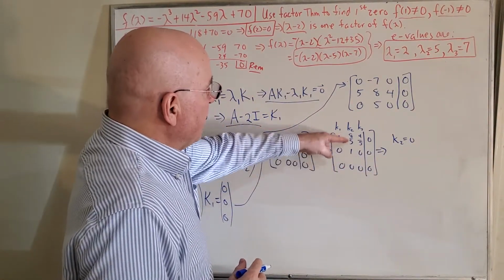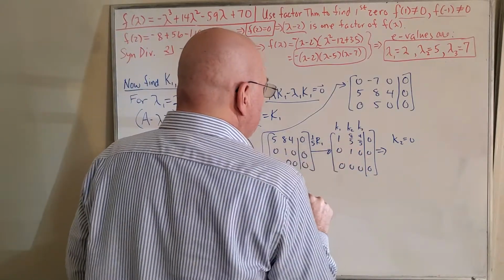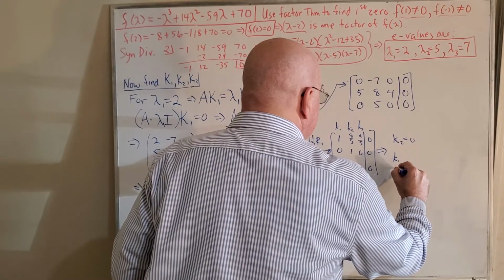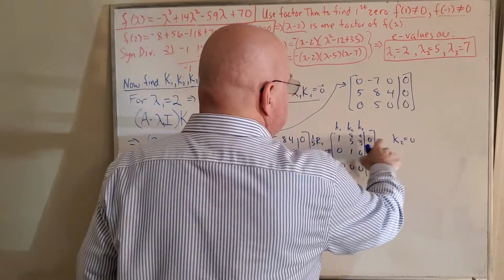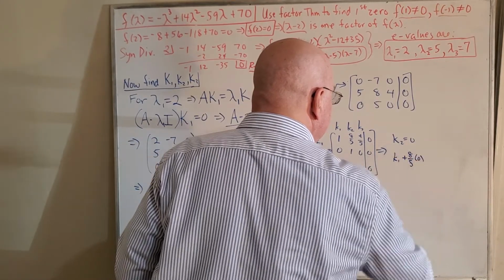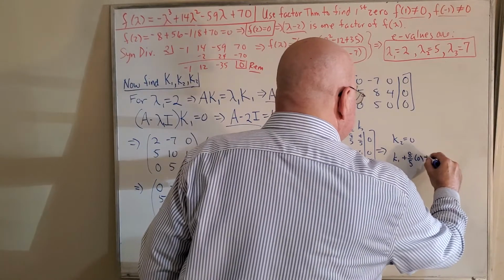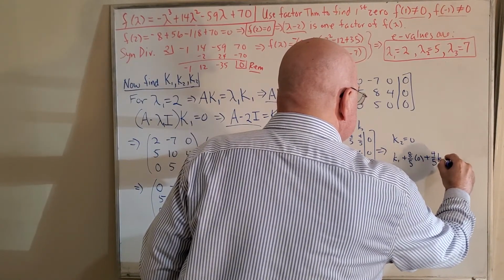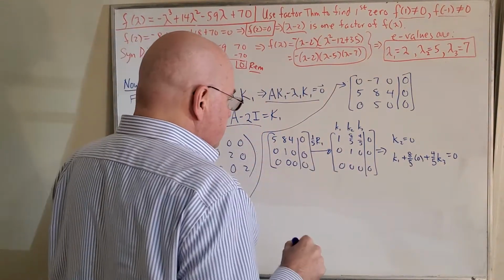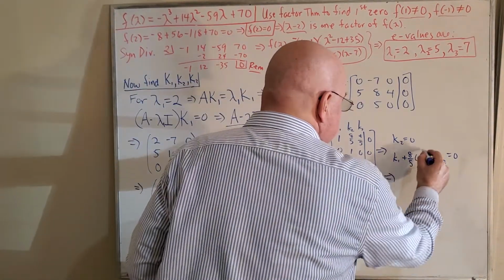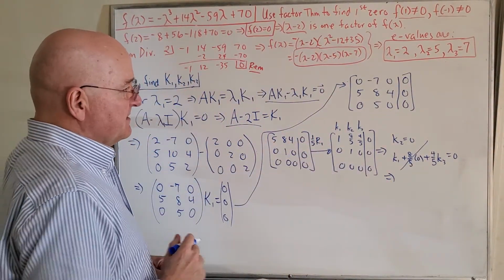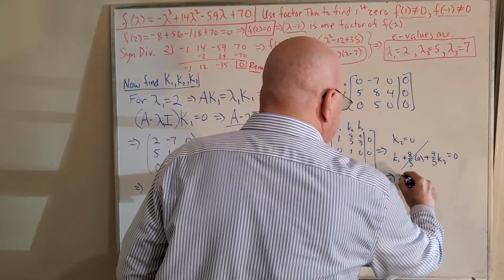So in back substitution, if that's a 0, we're going to get, for this row 1 is going to give us that K1 plus 8/5 times 0. I'll go ahead and write that down, even though it's 0, plus 4/5 times K3 is equal to 0. So that gives us that this is 0. K1 is equal to -4/5 K3. Just subtracting it.